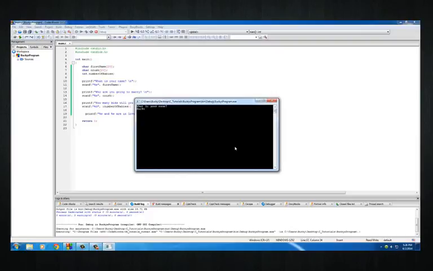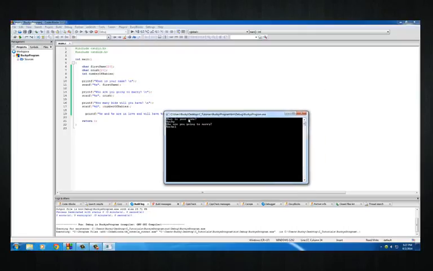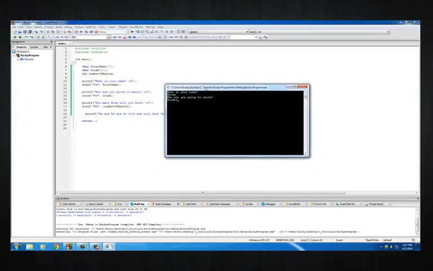So what is your name? I'll type Bucky, hit enter. And also another thing I want to point out is my crush is Rachel McAdams. However, whenever you use a space with scanf, it thinks that it's the end of the string. So never use spaces. Just go ahead and type in one word, Rachel. If you want to make a program to have a first name and a last name, then you're going to need another variable. So you would put something like crush first name, crush last name. But for this simple program, that's not what we're doing. So Rachel, hit enter.